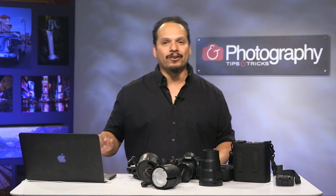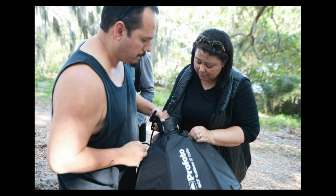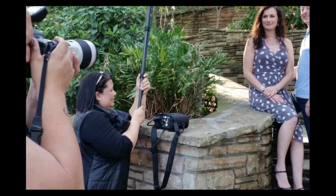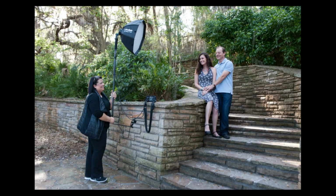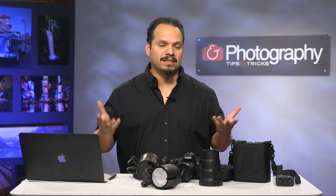So here we took the Profoto 2-foot octa, and we're putting it together, right? Pretty straightforward to put up. Went in very, very nicely. We put it onto a monopod, and we tried a couple of setups. You'll see that the B2 is sitting right in this area here. So we tried some off the left, we tried some off the right, we tried some sitting down off of the left. Actually, what I wound up going with was off right. Now the result? A beautiful portrait of the 2 of them. And this worked well inside of a wide, expansive environment.